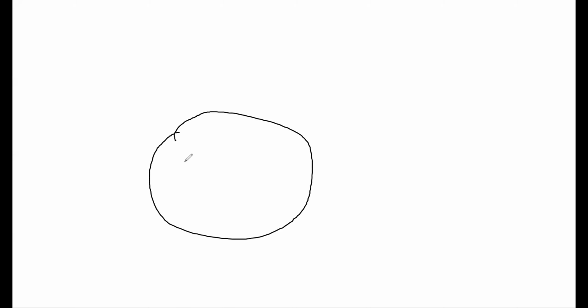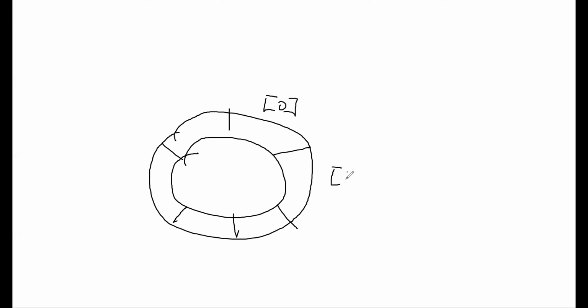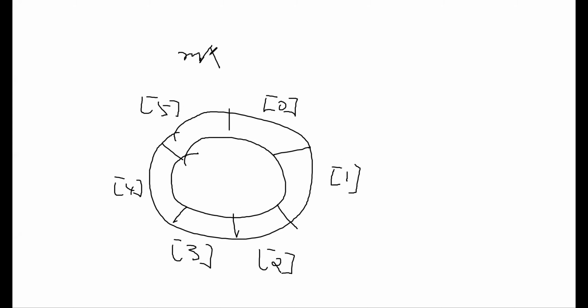Okay, so what's the concept of a circular array? A circular array, you view it like this. So I'm going to draw. Suppose I'm going to have 6 items in this array. So this array, I draw it like this. It starts at sub 0, then sub 1, sub 2, sub 3, sub 4, and sub 5. Suppose we call this array myArray, and its size is 6 items.